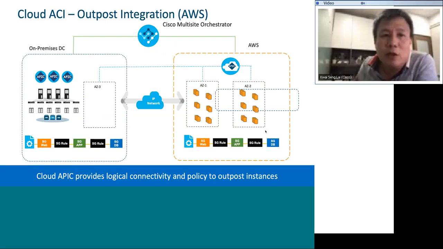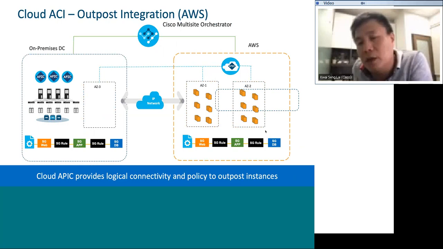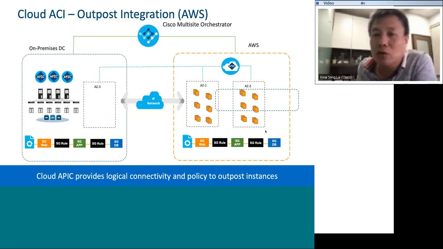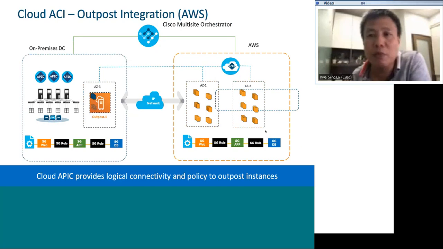This is some of the features that we are toying around. We're looking into integrating the Cloud ACI onto the AWS Outpost as well. There's a case where some of the deployments will push physical appliances onto the on-prem data center, but it's managed through AWS. So this is where we can also extend the Cloud API onto this sort of scenario. In case you have any kind of customer opportunity that looks like this, let us know, so we can probably prioritize some of these capabilities. This is something that's being considered at this stage in time.